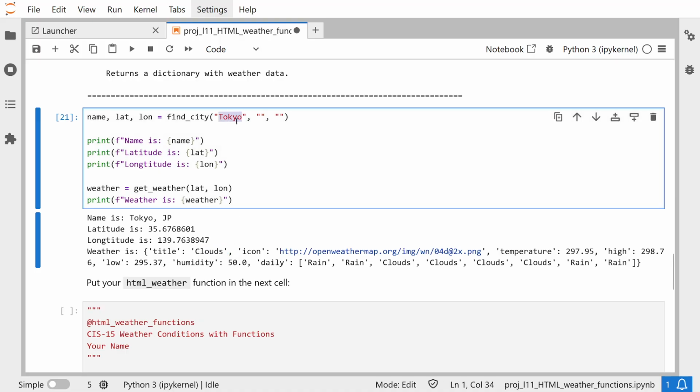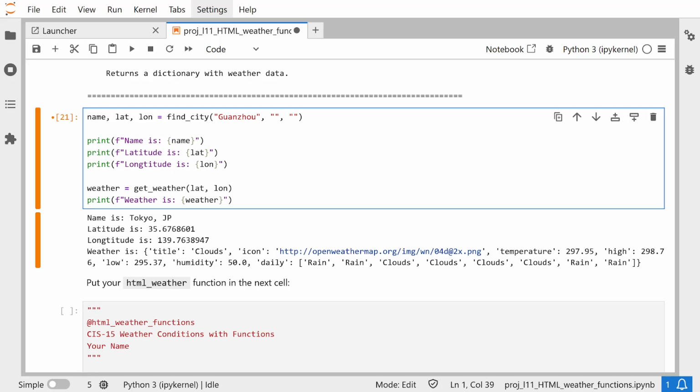Let's try another place. What's a place that might be sunny right now? Let me try a place in China. I'll try Guangzhou.